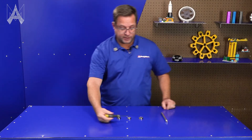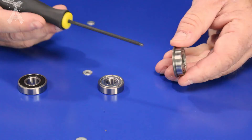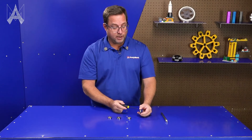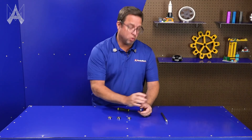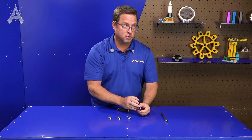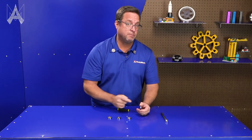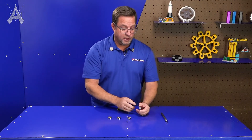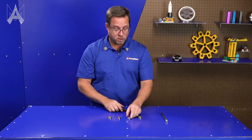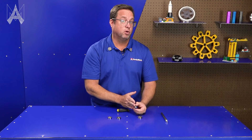This bearing has a flange located on the bottom of this setup — you can see the flange here. What the flange does is locate the bearing in a hole. You can have a through hole and push the bearing into the hole and it stops on the flange, which locates the depth of how far you're putting the bearing into the hole. If you had a hole with a bottom on it, you wouldn't need a flange — you would just push the bearing in until it bottoms out.